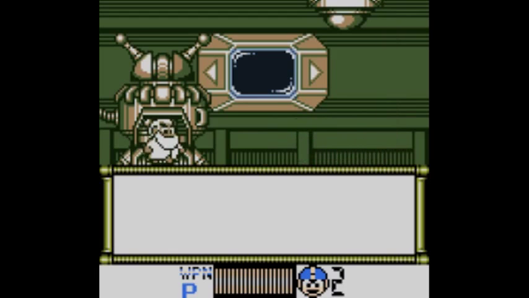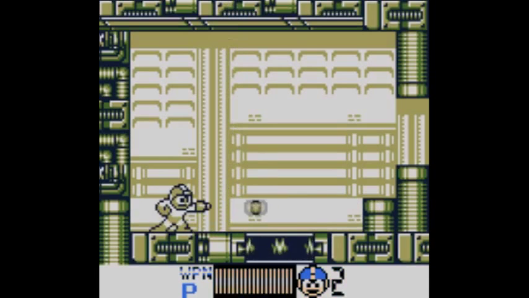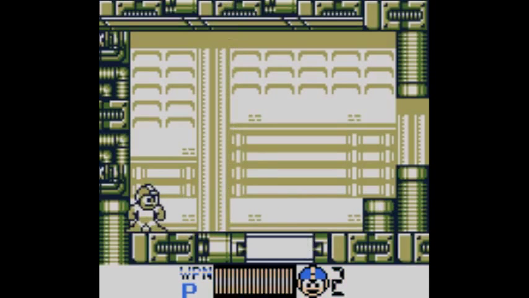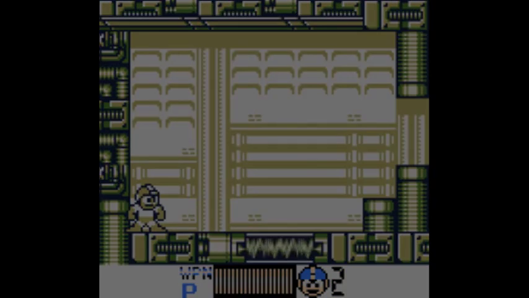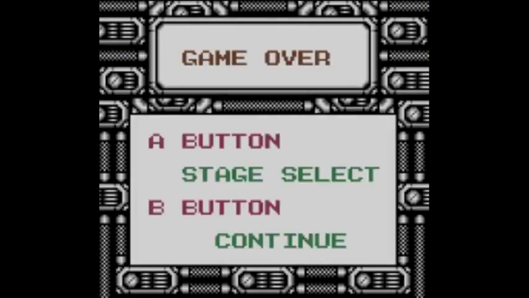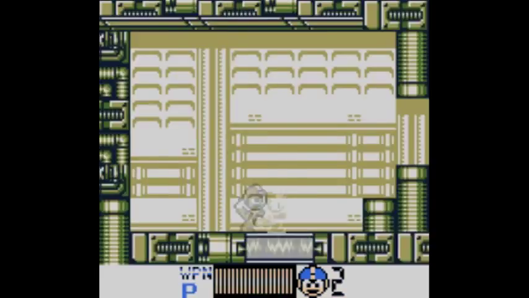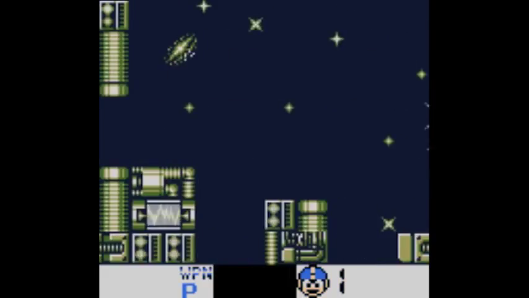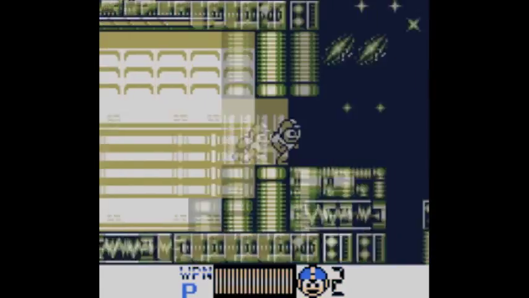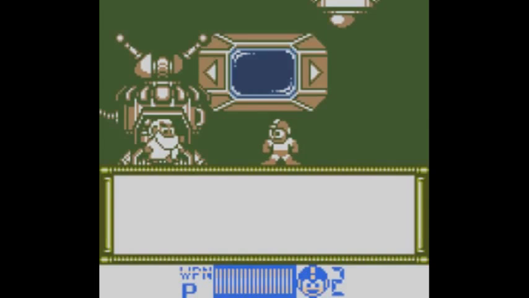Thanks, Dr. Light. Anyway, it's not a more powerful Mega Arm, it's a faster Mega Arm. It charges faster and it shoots faster. There's no speed up here, that's how fast it shoots. And how fast it charges, so there you go. But, unlike Mega Man 4 for Game Boy, you can do this twice. In Mega Man 4 for Game Boy, you can only charge up that Mega Buster to obscene power once. But in this game, you can do it twice. And boom.